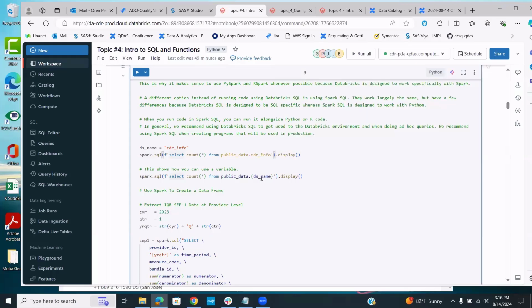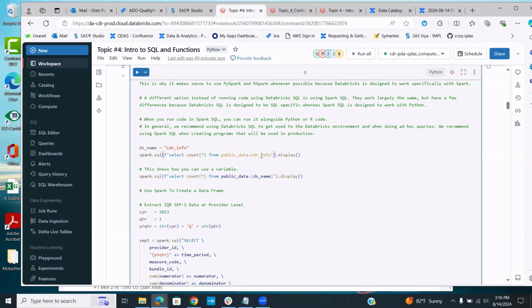Well, this doesn't. This shows one of the weaknesses. Here we're doing a select count star from it. But if I just ran a select count, it wouldn't actually show anything. That's because this by itself doesn't show anything, since you're not actually doing an action. You would need to do a dot display to get it to show. And if you use that dot display, it shows. So if I were to delete that and run this, it would just say okay, and you would get the count.